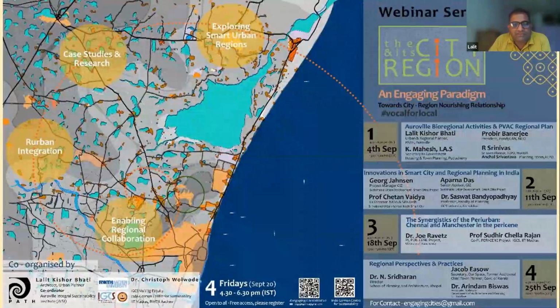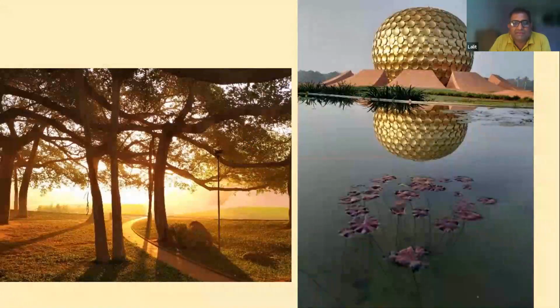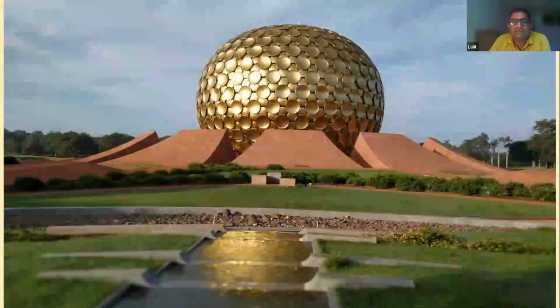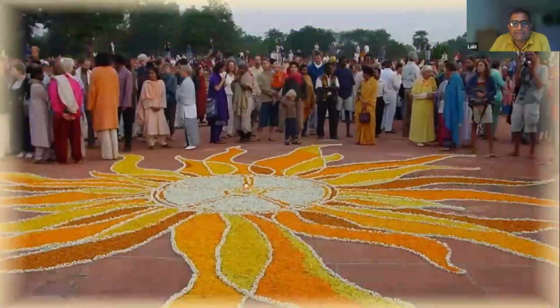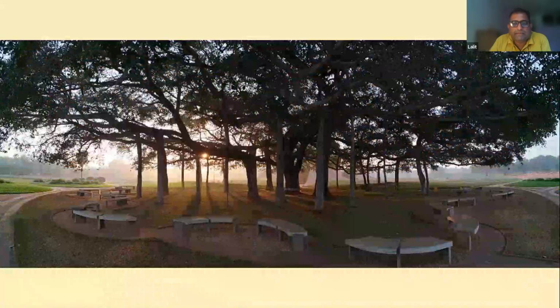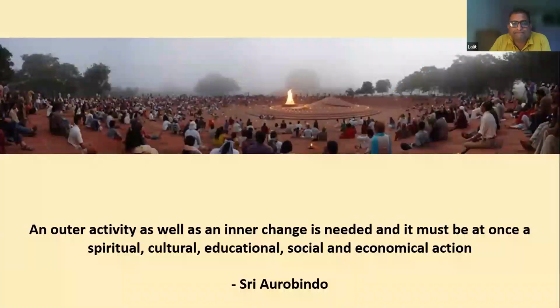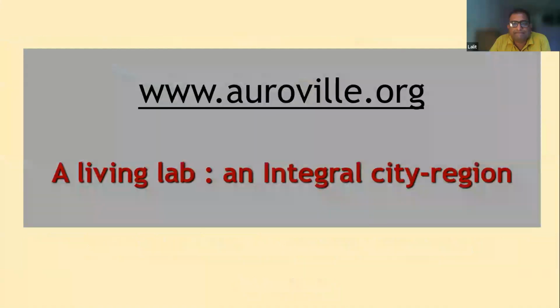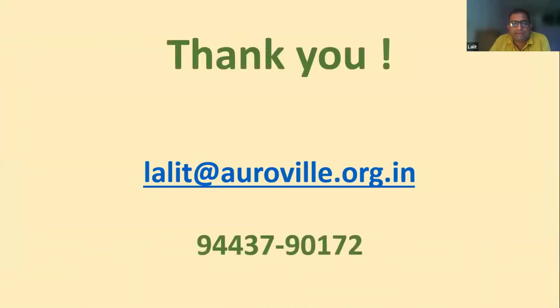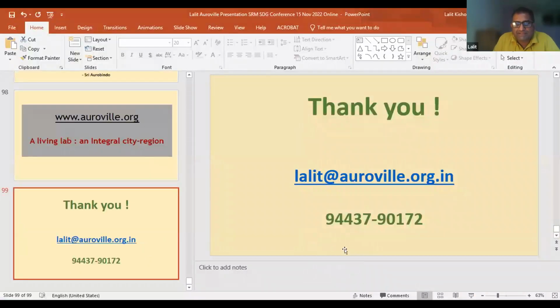There was a full series by some 14 national and international experts on cities and regions. All this is available online if people want to see the videos. I think we're coming to an end. Some of the images from Auroville, which you may like. Yeah, it's a living lab. Yeah, this is, I think, the last slide. This is it from my side.